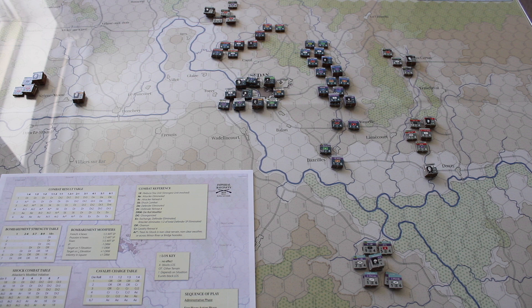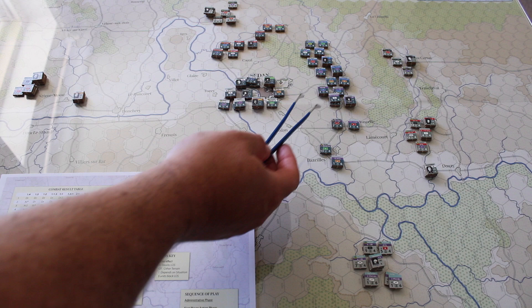The actual turn plays through pretty straightforwardly. There are a lot of chrome rules in the game-specific rulebook that you'll need to account for — so I made notes and kept those to hand as I was learning and playing. Cavalry charges are again very straightforward. You're using bombardment for the artillery. These are probably all mechanics that if you've played Kevin Zucker's games you'd be completely familiar with. The game's not too complex — I didn't find it too complex. It's a good balance between mechanics that are quite straightforward with a nice layer of chrome on top. The number of counters isn't massive.